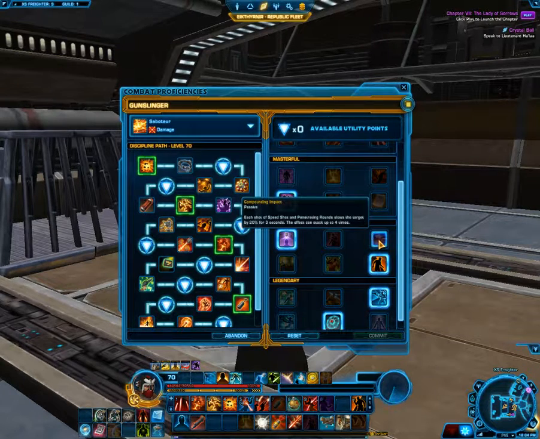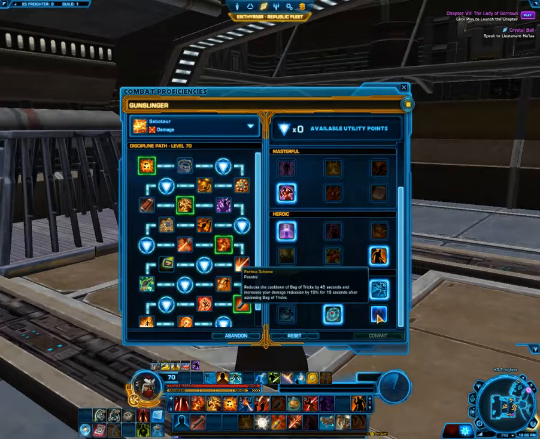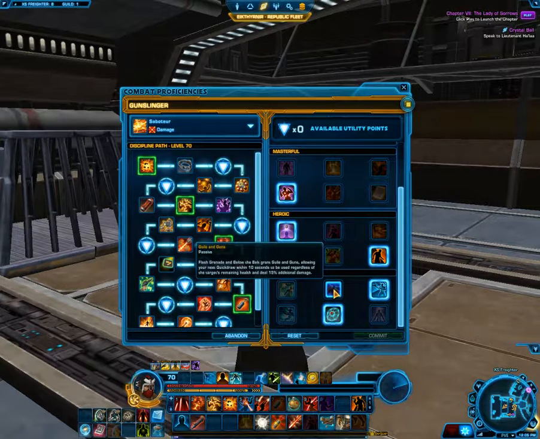And you can also use Compounding Impact, where each shot of leg shot and penetrating round slows the target by 20% for 3 seconds. The effect can stack up to 4 times, which will make it 80% slow for your target for 3 seconds. And then under Legendary, you can also use Guile and Guns, where your flash grenade and Below the Belt will grant Guile and Guns, allowing your next quick draw within 10 seconds to be used regardless of the target's remaining health and deal 15% additional damage.